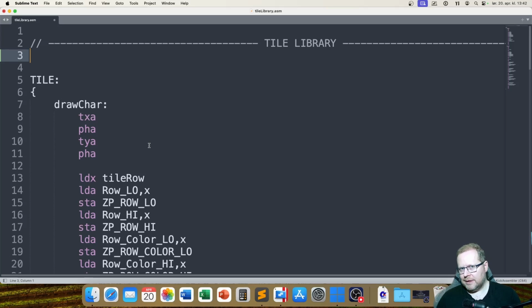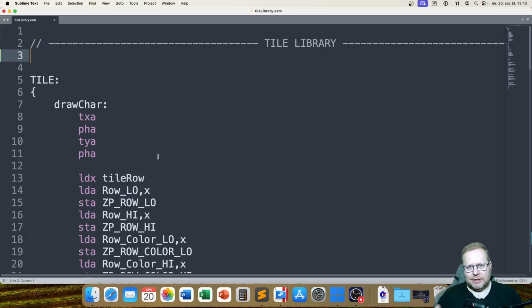For anyone who has programmed in Java or some kind of object-oriented language, you might see some familiarity here. Since I separated my code, for example in this case this is my tile logic, tile code, then I have some sprite code, sprite library, and room library, and so on.